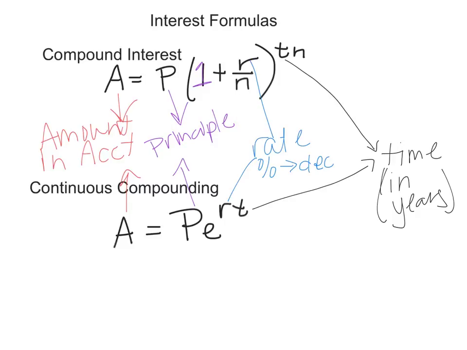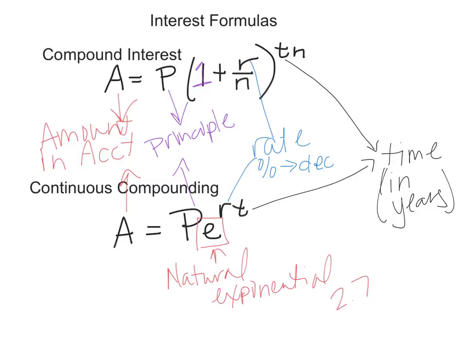Now we've got a couple of variables that we have not identified at this point. This E on the continuous compounding is a constant. It's called the natural exponential. And just like pi, it's a number that occurs all the time. 2.718... and it goes on and on forever. So E is an exponential. If you look at your calculator, it is the second key to your caret key typically because it's your exponential.